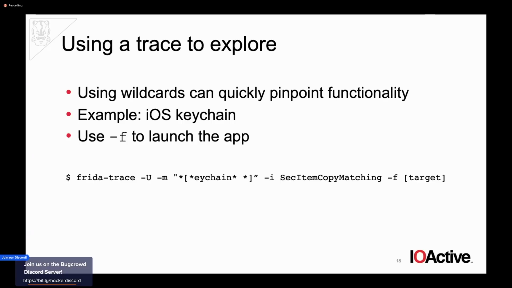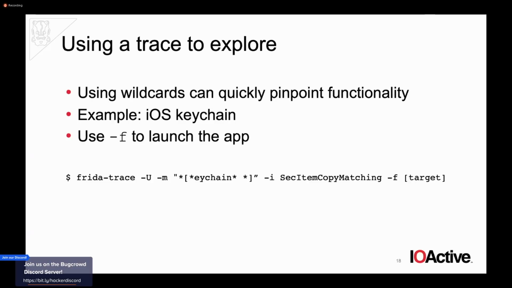So a lot of times iOS applications will want to store stuff in the keychain, but won't necessarily directly use the low-level keychain APIs because they can be a little complex. So they'll use some sort of wrapper class. Either they'll build their own or they'll use something off the shelf that wraps those calls, both for ease of use, but also sometimes because maybe they're applying a layer of encryption or some sort of transformation to the data before it hits the keychain. And it can be really helpful when you're looking at how an application uses the keychain to determine what those layers are. So here I'm introducing another flag, which is -F.